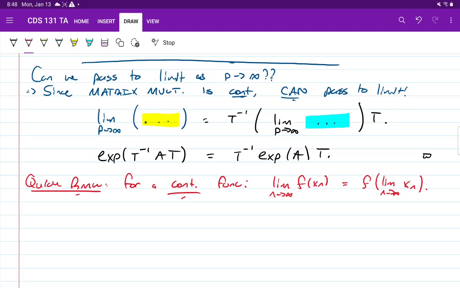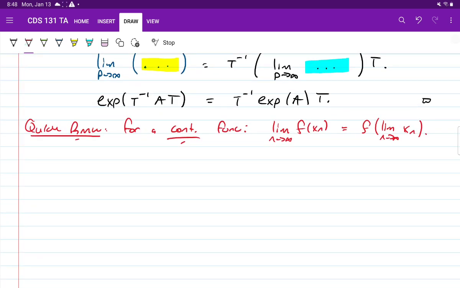All right, so now that I've shown that the exponential interacts well with changes of coordinates, what I'll do is something similar to the discrete time case. I'll produce a nice change of coordinates in which we can actually compute this exponential in closed form. All right, so I'll state this as a proposition. Once again, we're going to find that diagonal matrices are super easy to compute things for. Okay, so proposition, the exponential of the diagonalization.